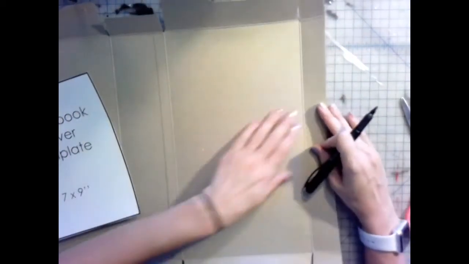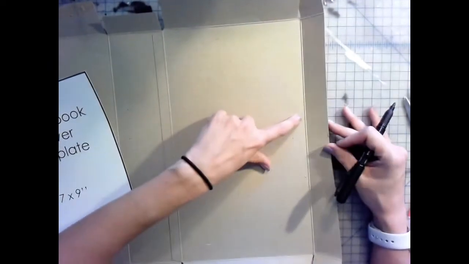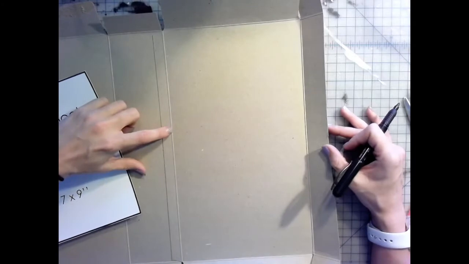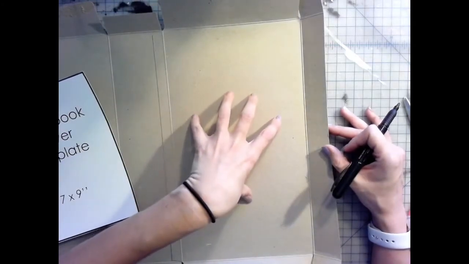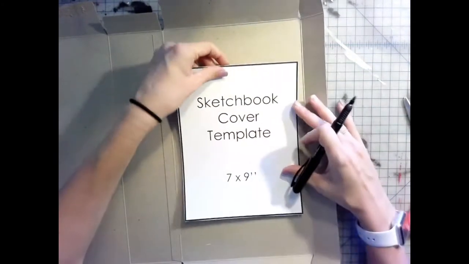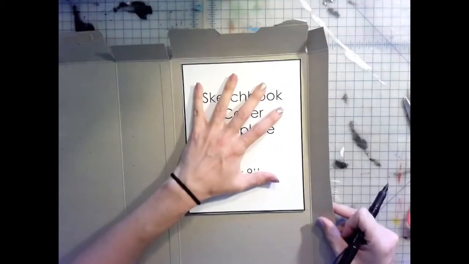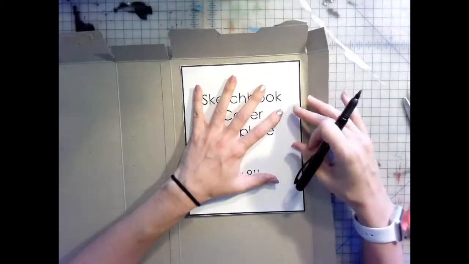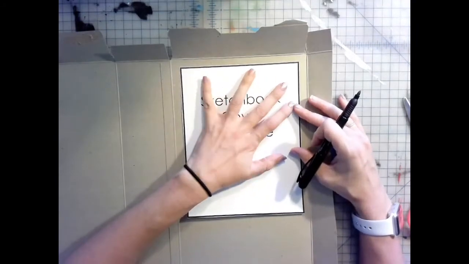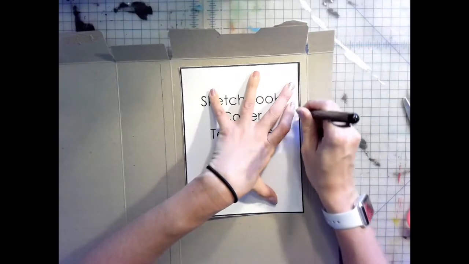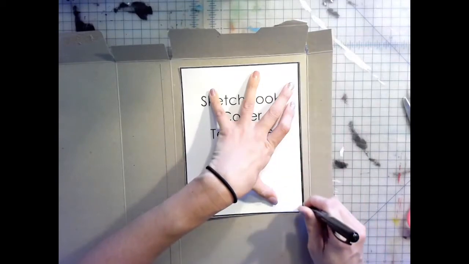So you guys will notice that there's some folds here on the box and also here. We want to keep everything in the center, okay? So you're going to take your template that you cut, and you can do it towards the top so it's less of a cutting space that you have to do. But you are going to hold it in place and trace it to the best of your ability.